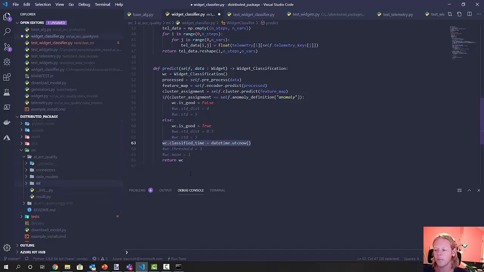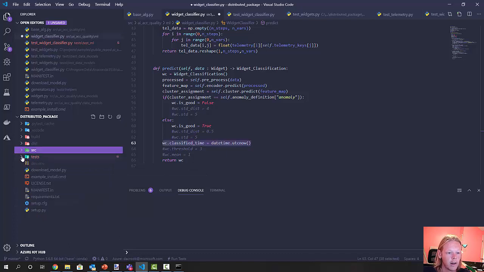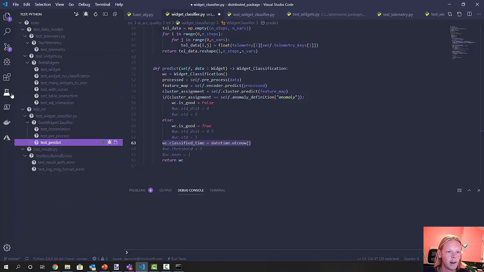So that's kind of the main part of the distributed package. So you've got a source, you got a package name, you've got your various sub modules or sub packages inside of there. And then you've got a variety of tests, I can view these tests. I can run these tests all here. We'll come back and check on this. This is going to take a few minutes. It's super nice to have local testing that matches your build server testing.